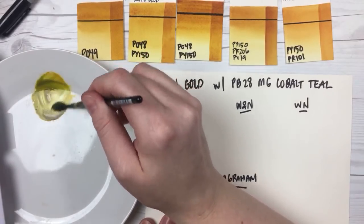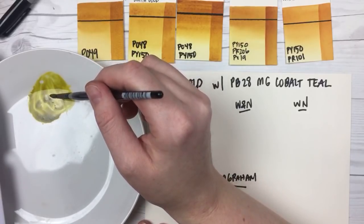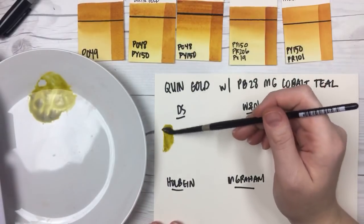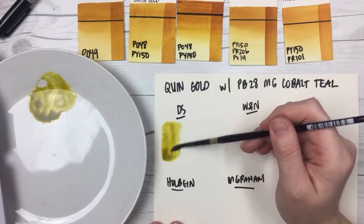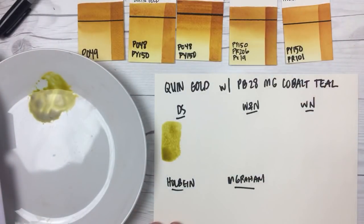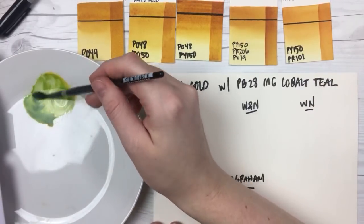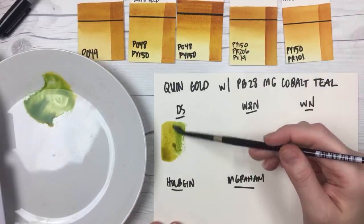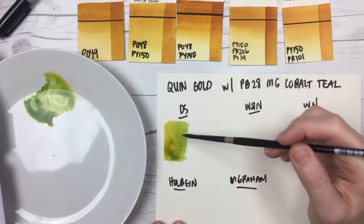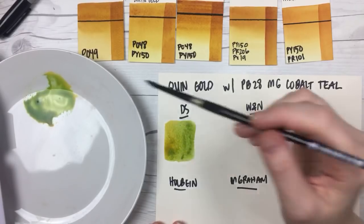So there's a couple brands that use Cobalt Teal, the PB28, and most use PG50, some use PB28, and there's even one brand, Da Vinci, that uses PG36. So we can go from a green gold to a nice bright light green.